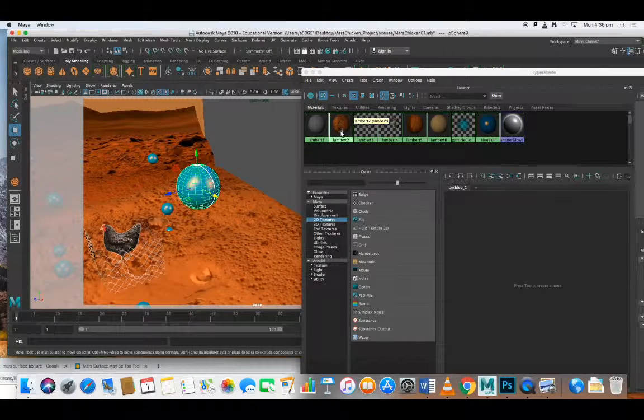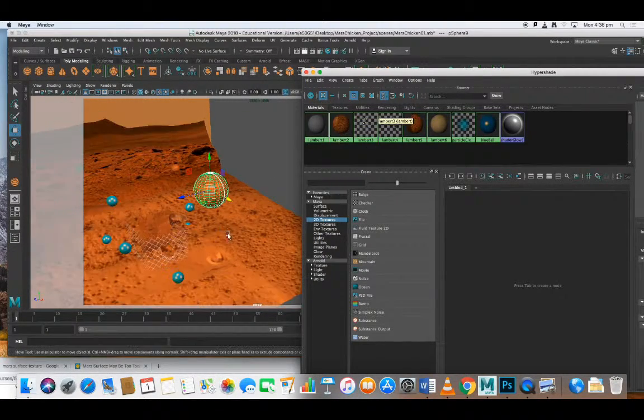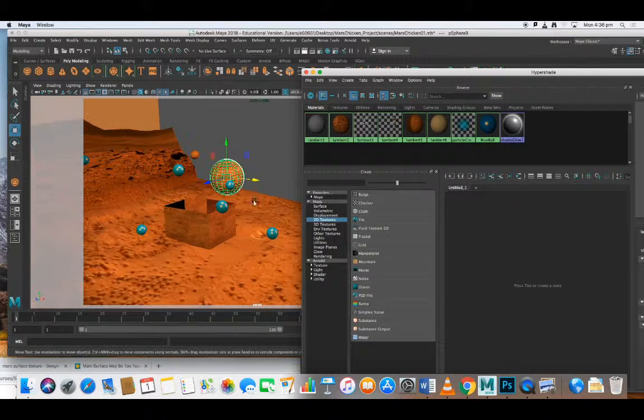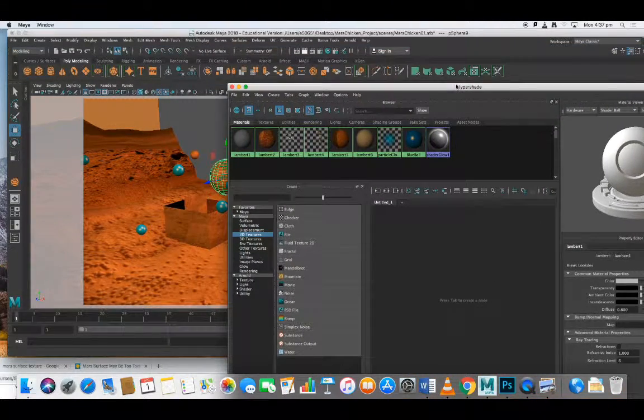So if I wanted to, I can assign whatever I like to anything. Let's just assign the surface to everything, so make it all surface. But basically, this is another way of assigning materials, through the hypershade. So you'll find that there are a few different ways of assigning materials. They all refer back to the same process, but it depends what you're used to or what you find easier.